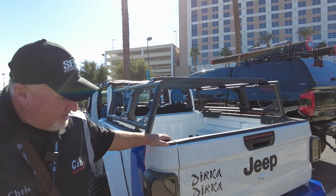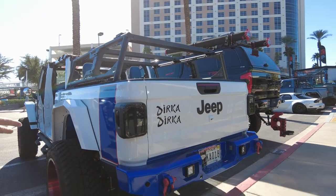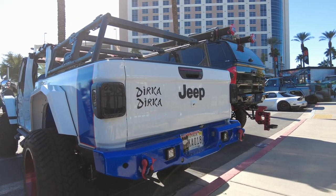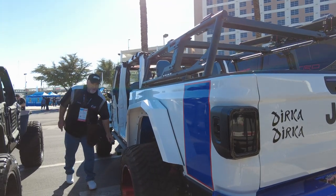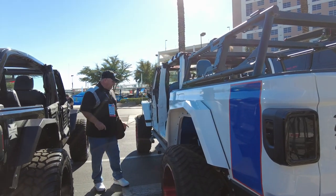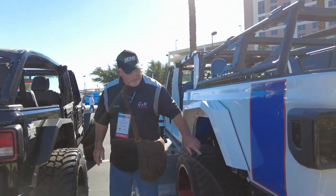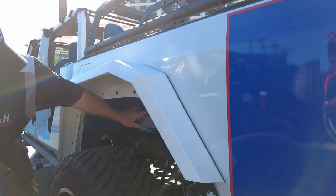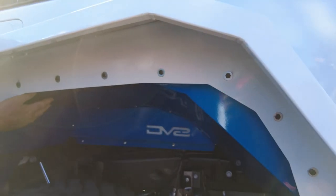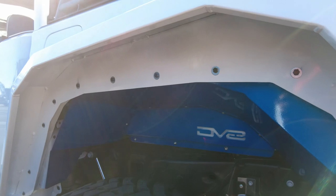Let's see what else they got on here. They got a Body Armor bumper — another product we sell from C&H Auto Accessories. And look, they got the Iron Cross running boards, and you can see there's a little different look. Iron Cross has a sharp look here, and there's some other Iron Cross products — you can see the little logo for their fenders. And we have a fender flare by DV8 — another product that we sell at C&H Auto Accessories.